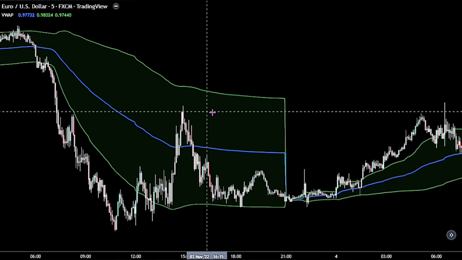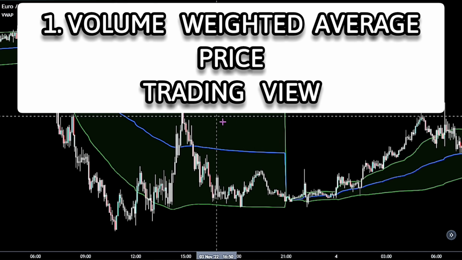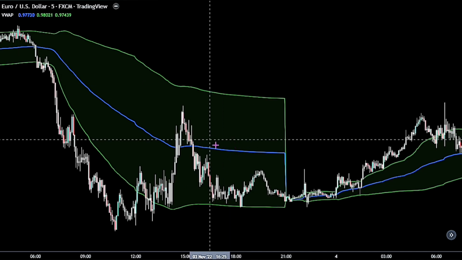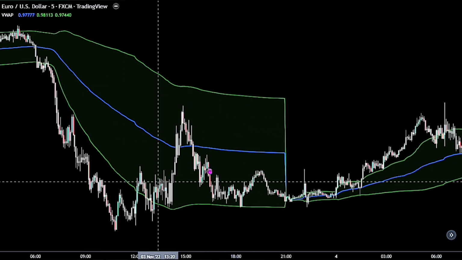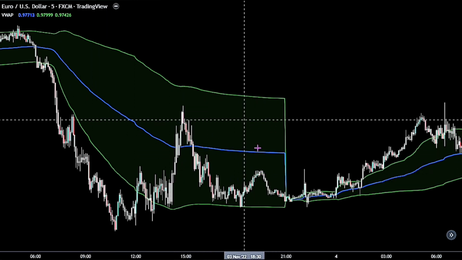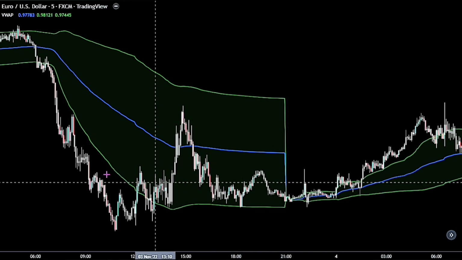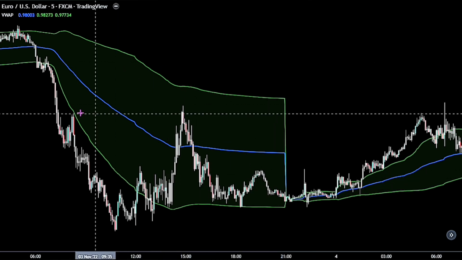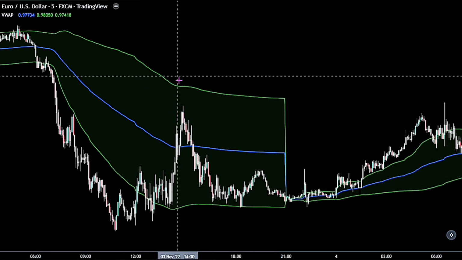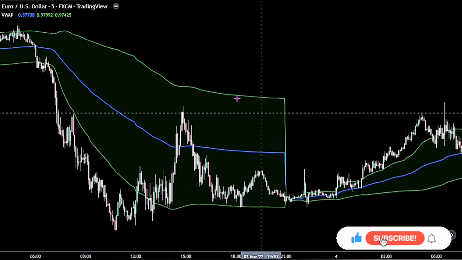And for our top volume indicator, we have the volume weighted average price, or as most of you would call it, the VWAP. This is an amazing volume indicator. This tool is used to measure the average price weighted by volume. VWAP is typically used with intraday charts as a way to determine the general direction of intraday prices. It is similar to a moving average, in that when price is above the VWAP, prices are rising, and when price is below the VWAP, prices are falling.